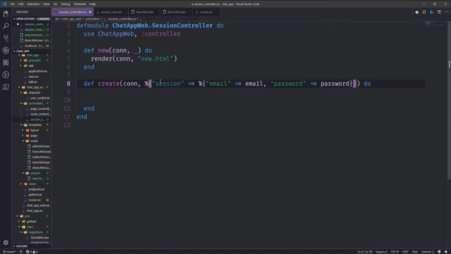And then we can use this, and we can create a function called auth sign in. So case, and actually not auth, but Accounts dot, is it accounts or account? Yeah, Accounts.sign_in, and this will be our accounts context that we'll create.